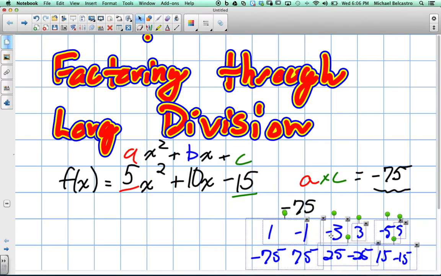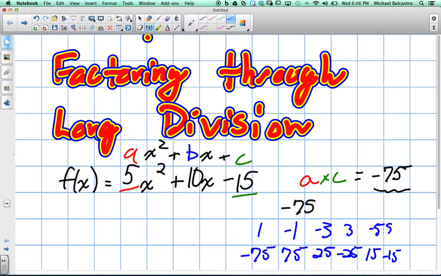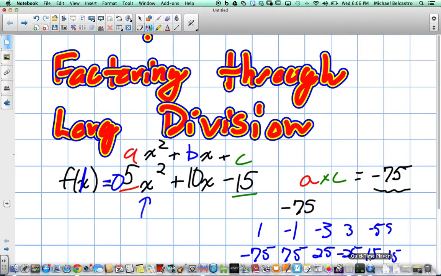So what we can do with this is, one of these numbers, and there's a whole bunch of pairs here, is going to be a number that creates a 0. And it doesn't actually have to be a pairing. It can just be one of the two. So the first number we're going to try is the number 1. That means we're going to plug 1 into this. We're going to find f at 1 and see if it equals 0. If it equals 0, then we're doing great. We have one of the x-intercepts.